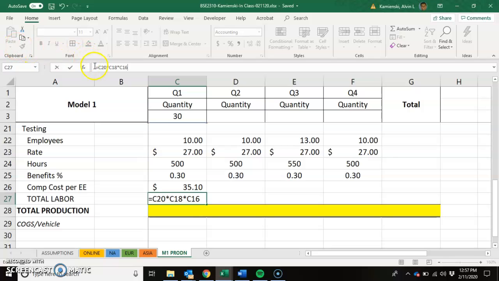If we'd like, we could put parentheses around that. Excel loves parentheses, there's no harm. But the other day, we also talked about that Excel also knows order of operations. So if I just hit plus, it's going to calculate this first multiplicative outcome and then add to it that at $35.10 an hour multiplied by 500 hours, I'm going to have to pay 10 different testing employees. $1.248. Can someone check our numbers, make sure that works?